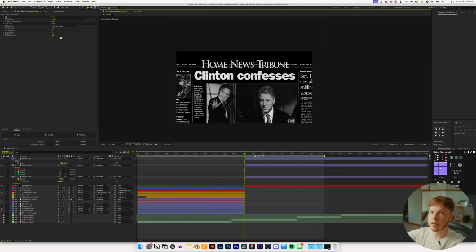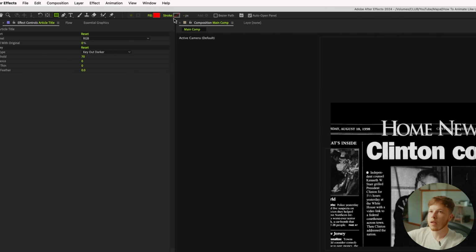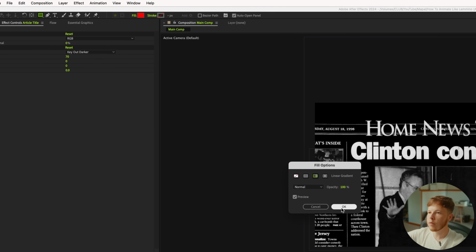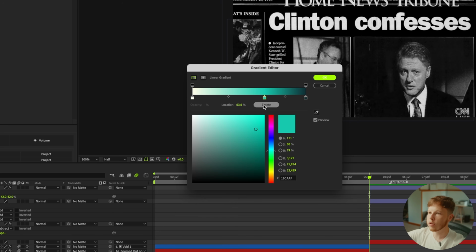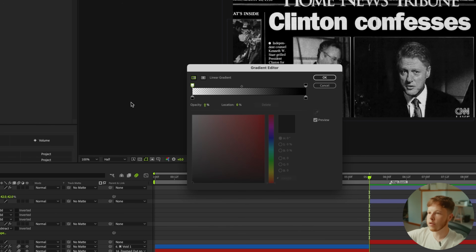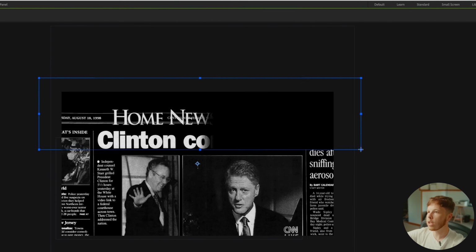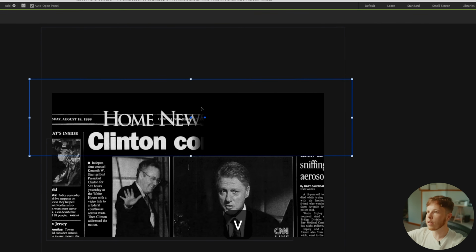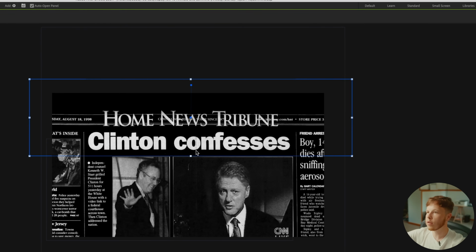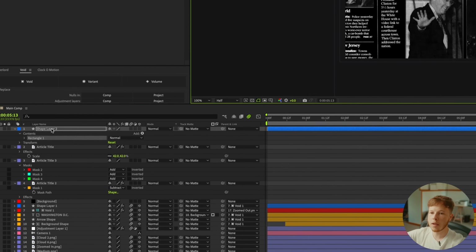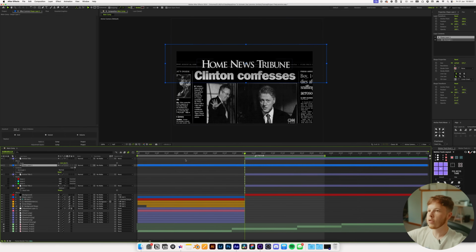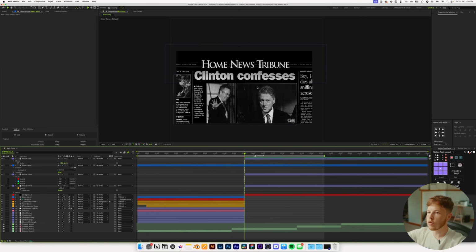So all we're gonna do there is add a little shape tool here, and we're gonna change the fill to a black and white gradient, just any sort of gradient really. And we're gonna remove these two, we don't need that. We just want it to be a linear gradient going from black to black. But this first one, we are gonna set to 0% opacity, and we're just gonna draw out a shape up here, and then we are gonna change the gradient to be a top-down gradient so that it just fades out what's up at the top just a little bit and place it behind our title here. So that just brings the attention back down to the article itself.